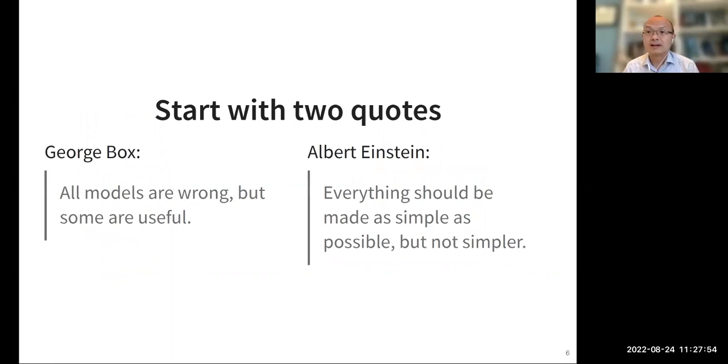We are talking about energy system analysis or energy modeling. I'd like to start with two quotes. I really like them. The first one, you probably hear a lot. It's from George Box, and his insight on modeling is: all models are wrong, but some are useful. So what does it mean? First, models rely on data and assumptions, and also rely on our understanding of the system structure. And all this can be flawed.